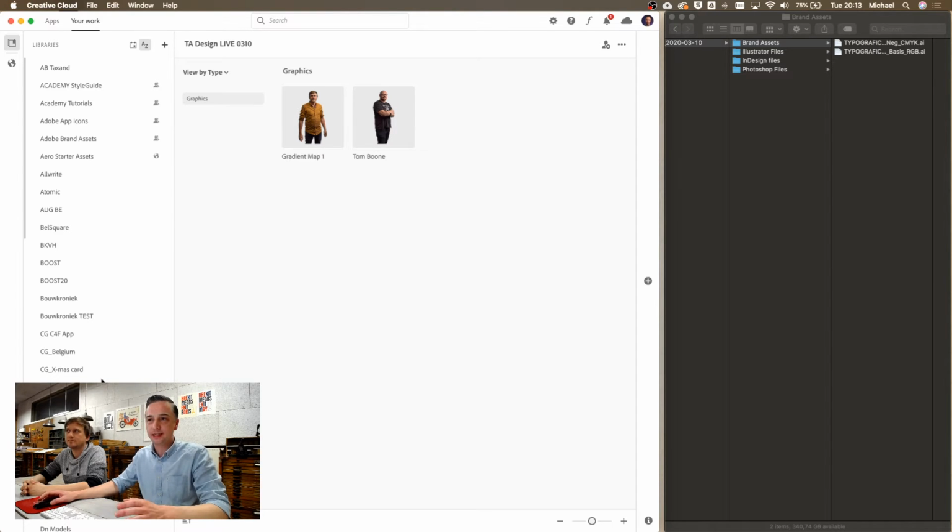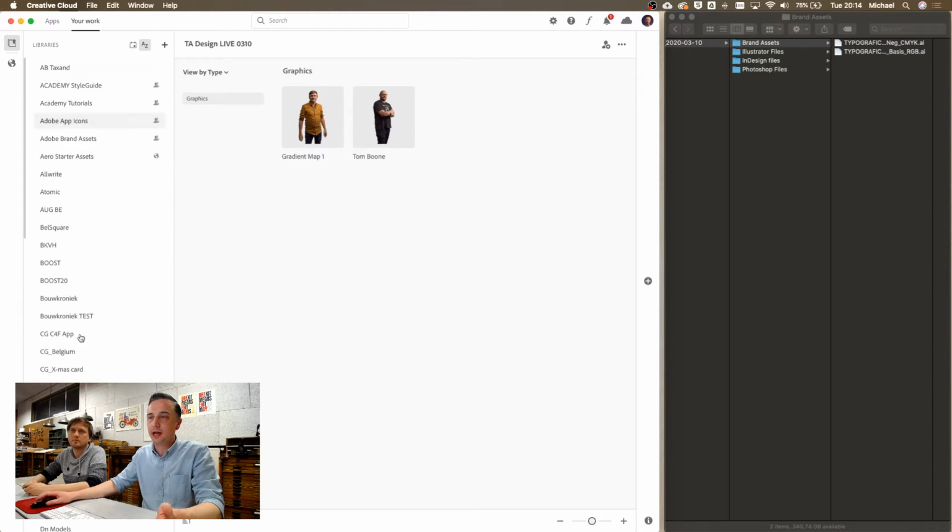Now, why is that? Because in the past, like 2 years ago, the option to add stuff to CC libraries from InDesign, Photoshop, Illustrator were all activated by default. Now they changed that 2 years ago, and that's why we don't contaminate our CC libraries anymore. You have to do it on purpose if you want to add stuff to it. So it was kind of a push of Adobe to start using CC libraries, but not everybody adopted it.